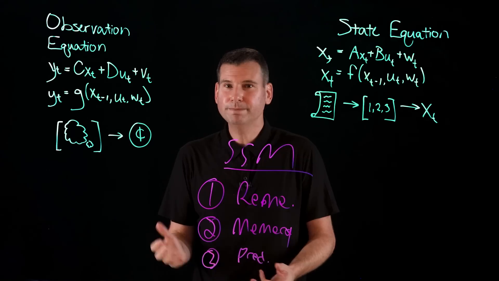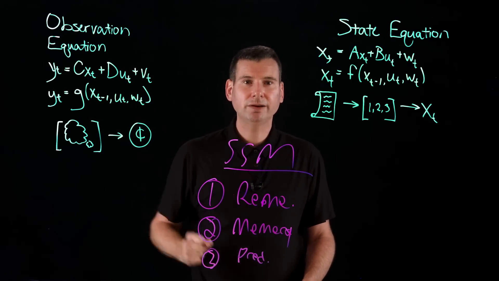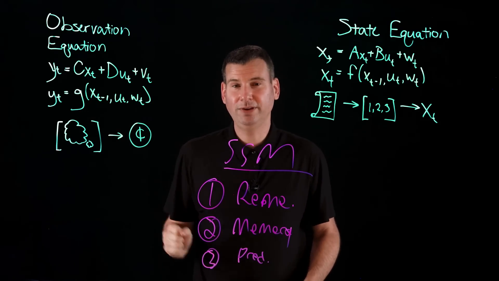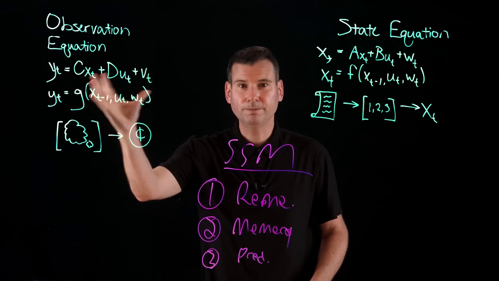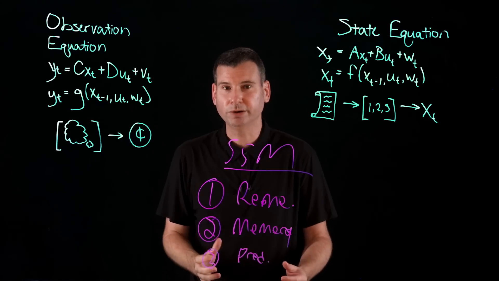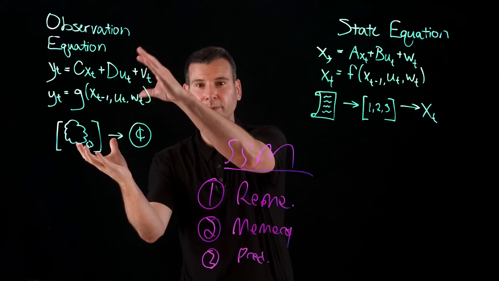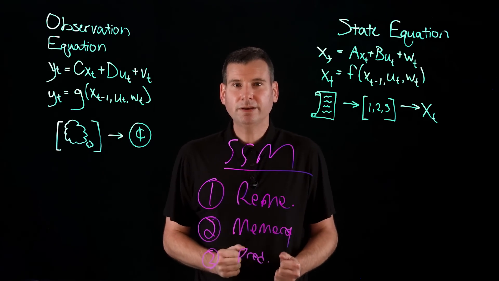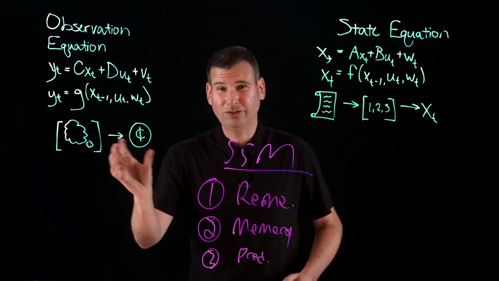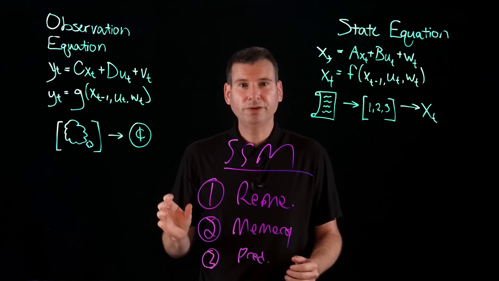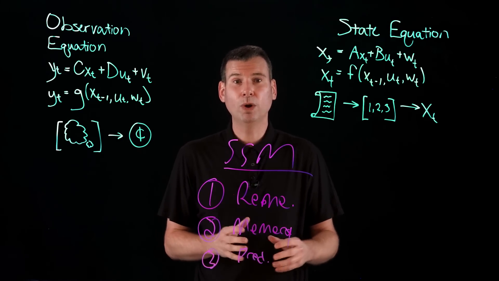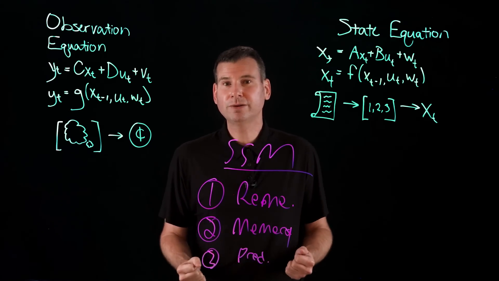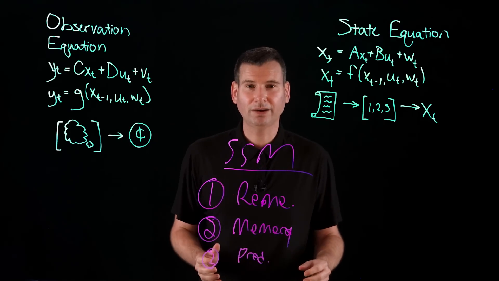Looking at Y sub T — this is the observed output at time T — while the C matrix maps these hidden states to observations. Matrix D is fed through the system and affects the input to output relationship. V sub T introduces this measurement error. This equation says how the model sees the world. Linking this to generative AI, Y sub T is really that next token in the sequential data. X sub T is used to determine what token to create next, while V sub T gives it that creativity we might be looking for. The learned matrices C and D influence how the output text is then created.